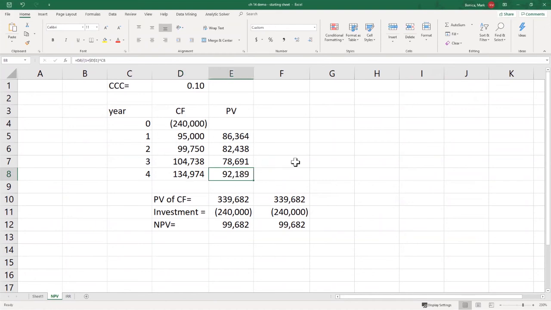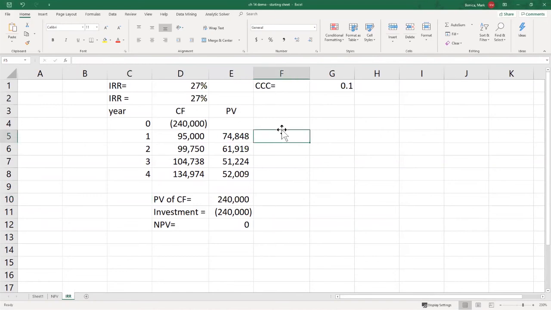So we have net present value. Is everybody in agreement with me now? Or is there still an issue? It's good for me now. Okay, thank you for pointing it out. Okay, so we take the total here of the present value. That gives us the present value of the cash flows, right? Then we subtract the investment. Then we did the internal rate of return, a little more tricky.